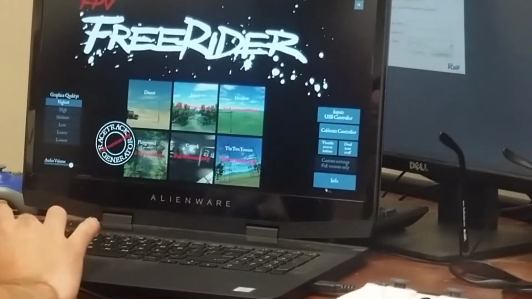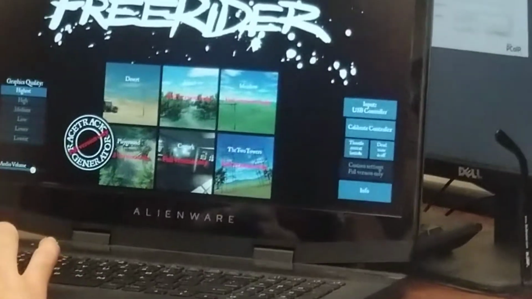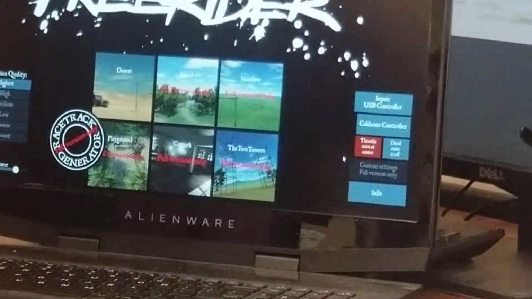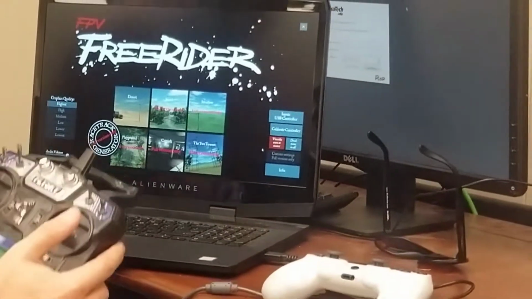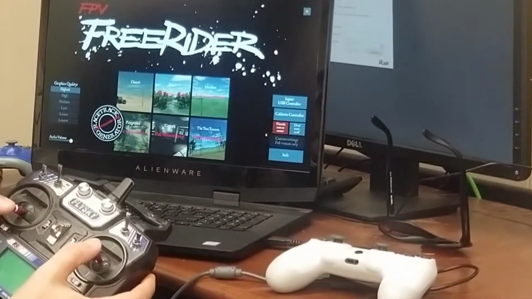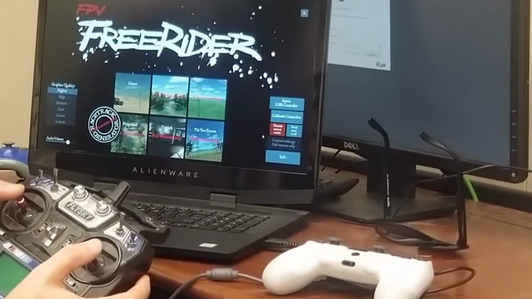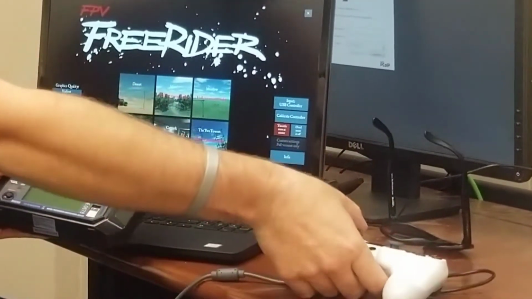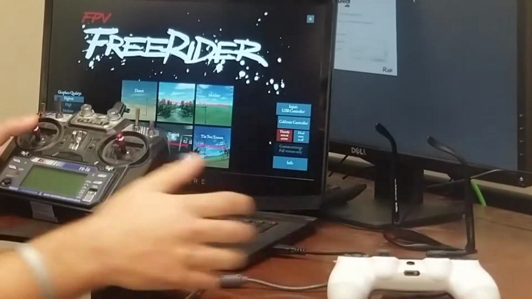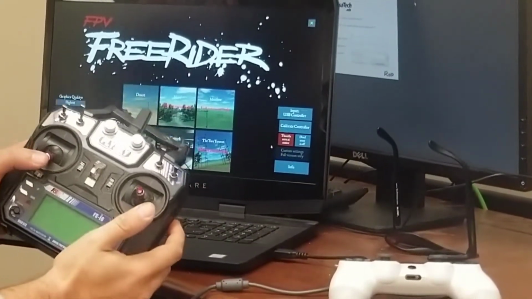Right below calibrate controller, it has throttle 0 at bottom, or if you click here, it says throttle at center. And here's why. When you're actually flying one of these drones, generally, if it's a racing type drone, this throttle stick doesn't auto center. Like you notice, if I move this PlayStation controller, it goes back to the middle, right? If I move this one down, it doesn't go back to the middle, it just stays there.